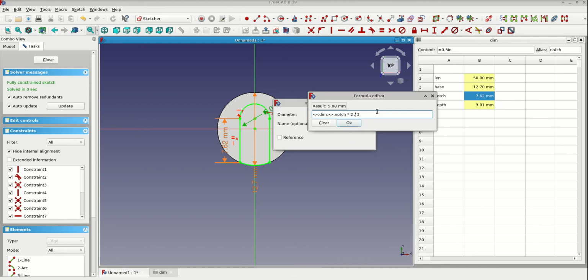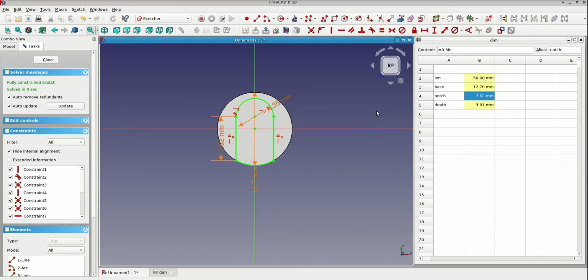So maybe we can do 5, 6 millimeter is probably going to be okay. So let's use this dimension here.